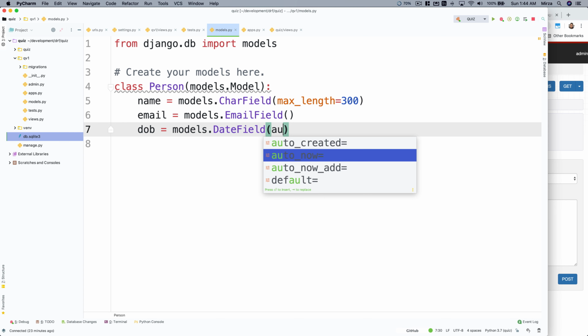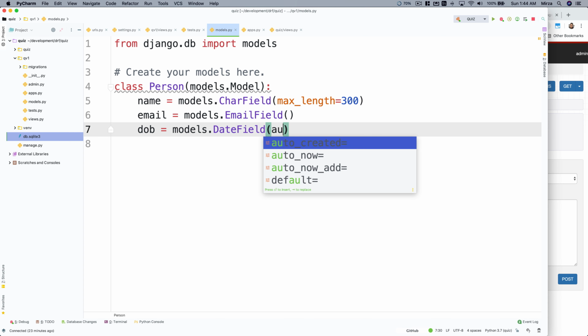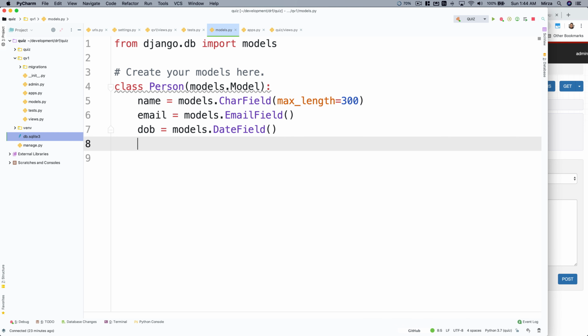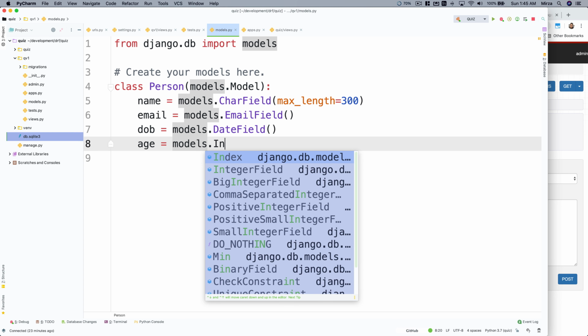So when we create a new instance of a person in our database, this date field will automatically be initialized with the current date and time. Let's not worry about that for now. And then we are going to use something like age, and for that we can have an integer field.